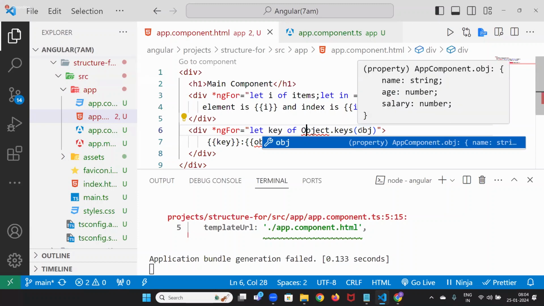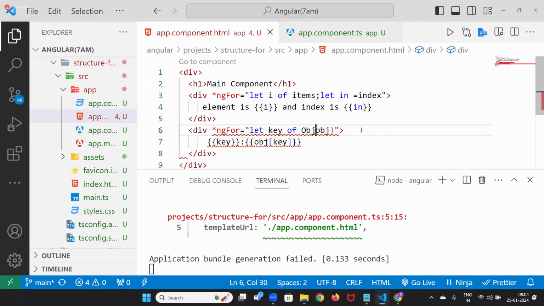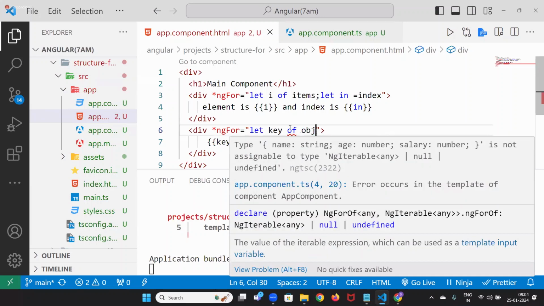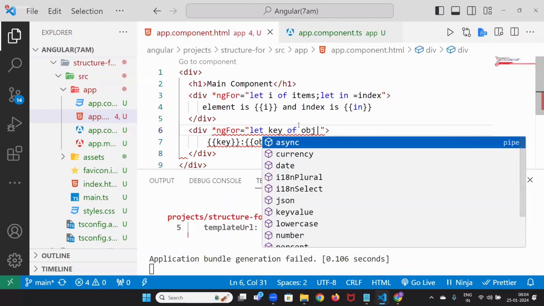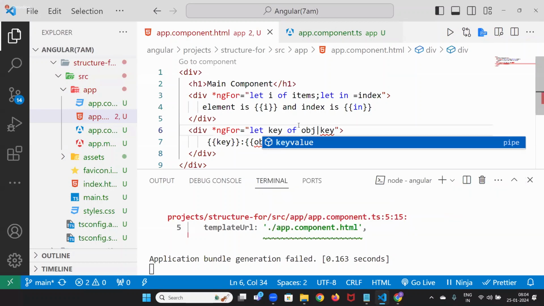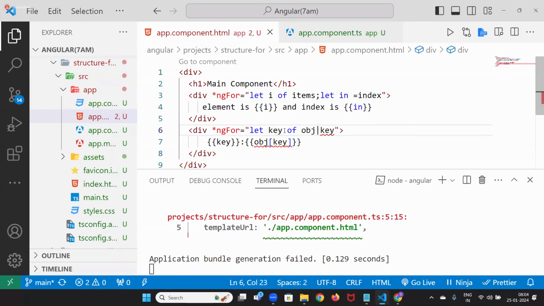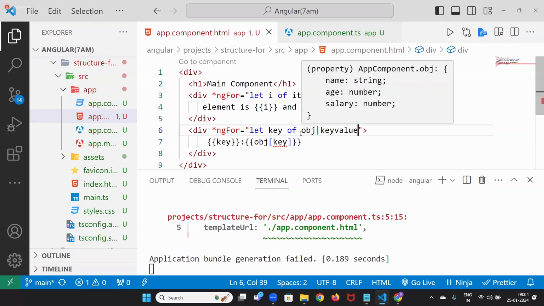Okay, let's write it directly, obj. Let key of obj. Okay, key value pair of obj. Key pair. Okay, key value. You can have a pipe, key value.